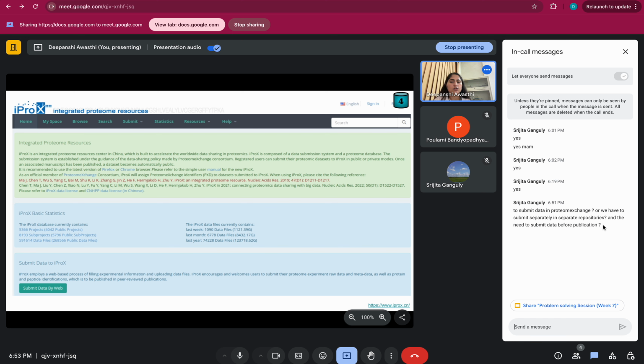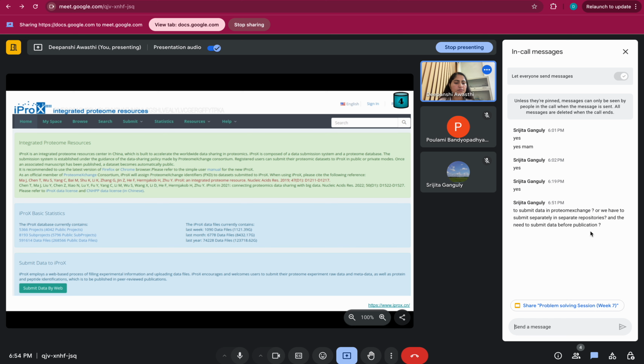So you submit data to a single repository, and then that particular data will get an ID, because whenever you provide your data, you have to generate an ID. After submitting your data, they will provide you their ID. So for each particular repository, you will be provided an ID specific to that repository. Now that repository will share your data to ProteomeXchange. So ProteomeXchange will also provide you an ID, which will be unique.